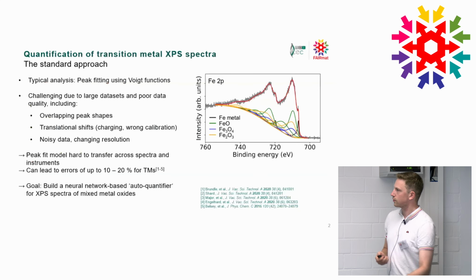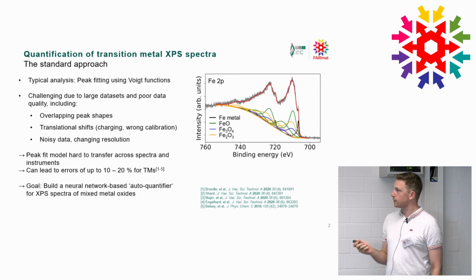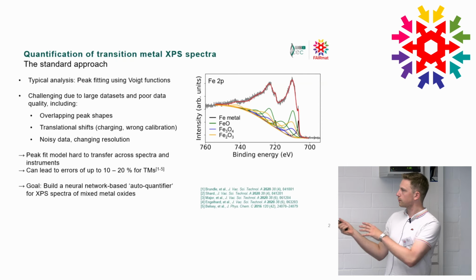And if you analyze the spectra that you get out of these, you can obtain a quantitative analysis of the different phases that you have in your material. So the way that you typically do this is by peak fitting using combinations of Gaussian and Lorentzian functions. Here I have one example for an iron spectrum where we used different metallic and iron oxide phases to obtain quantifications for these different chemical phases, essentially by doing these peak fits.